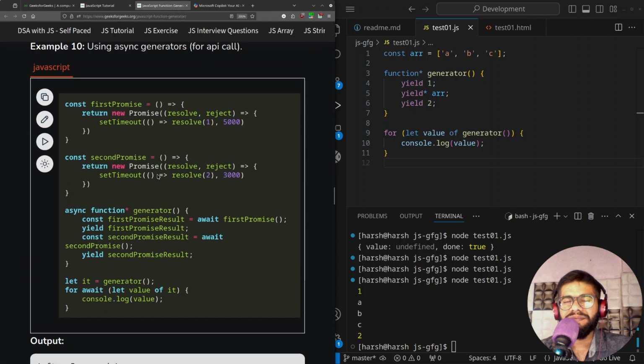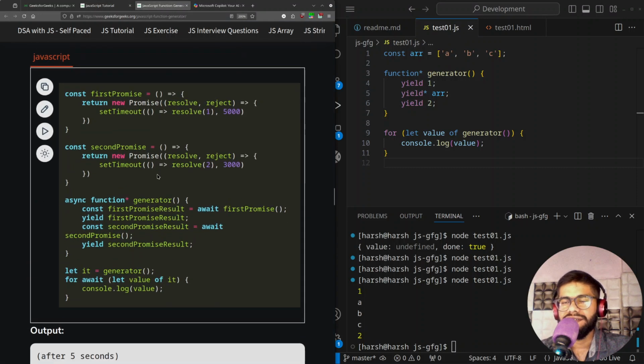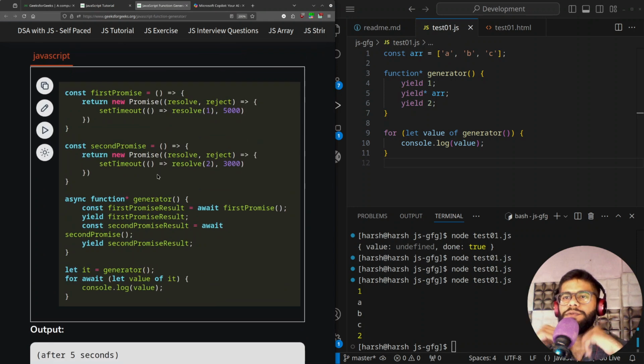Next, using an async generator for API calls. Const first promise, return new Promise with resolve and reject. Set timeout, resolve 1 after 5000 milliseconds, for example 5 seconds. Okay, second function, resolve 2 after 3 seconds.